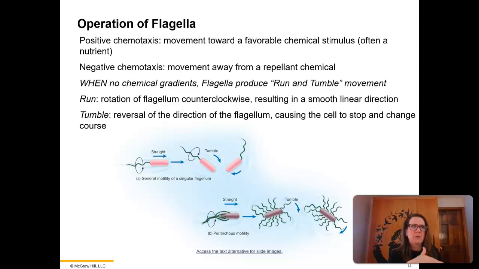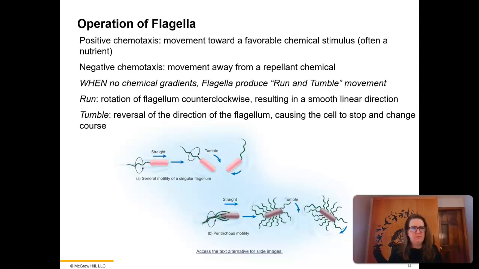I'm thinking about waters or puddles, or even if they're living in your body, they want to move where they live most ideally, right? Negative chemotaxis means you're moving away from something. So maybe if my immune system is launching a full-on defense, one of our second lines of defense, we use white blood cells. And so we have a white blood cell called a phagocyte, and it gobbles up bacteria. Now, if I were a bacterium and I could essentially respond to chemicals made from the immune system, then I would move away from that immune system. So that would be negative chemotaxis.